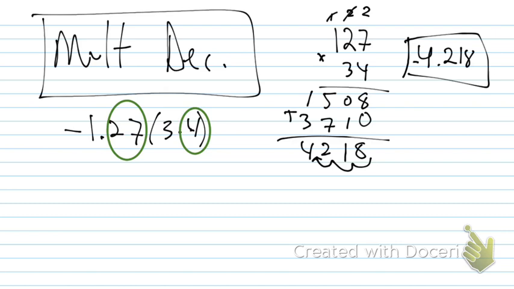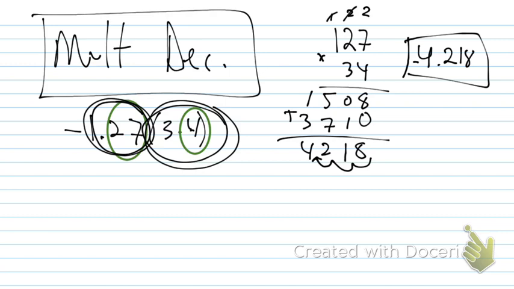Now, there is something else you can do to get the decimal in the right spot. This number right here is kind of close to 1, and this number right here is kind of close to 3. What's 3 times 1? 3. Where's the only spot you could put a decimal in that number where it's even close to 3? Between the 4 and the 2. So that's another thing you could do. You could use estimation to get the decimal in the right spot. If you put it before the 4, it's nowhere close to 3. If you put it after the 2, 42, that's nowhere close either. So there's 2 different ways.